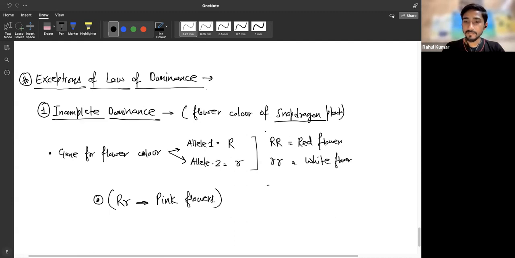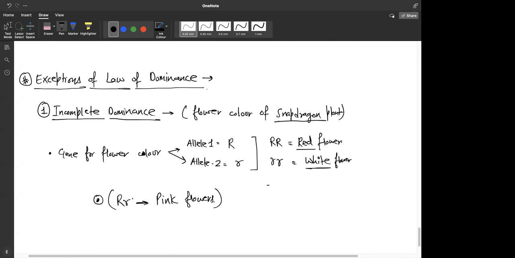So the capital R allele must be giving rise to a protein which is responsible for red color. And the small r allele of the same gene is giving rise to another protein which gives rise to white color. White does not mean absence of any color. Absence of any color is transparent. White is a real color. You can see this background. It is white because it is color. White color is also because of white pigments. Our eyes are white because of white pigments. Do you understand, everyone?